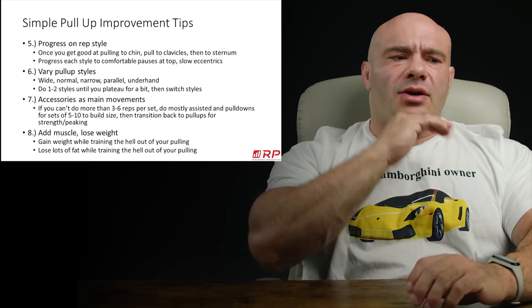And that doesn't mean you have to get away from pull-ups, because pull-ups are awesome in the sense there's so many varieties. There's wide grip, there's narrow grip, there's close grip, there's underhand, there's, what are these called, dildo attachments, parallel pull-ups or whatever, and kind of everything in between. My recommendation is pick 1 or 2 of the styles, train them like crazy for a few months until they feel pretty stale, and then replace 1 or 2, whichever one feels most stale, or if both of them are stale, replace both, and go to another variant.